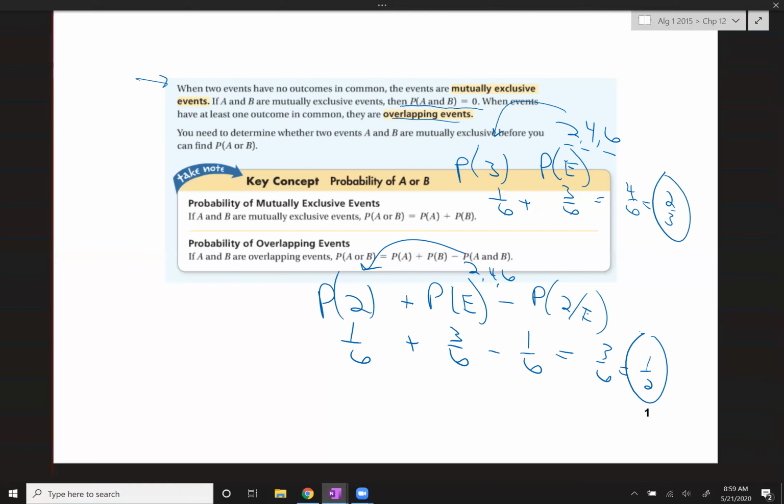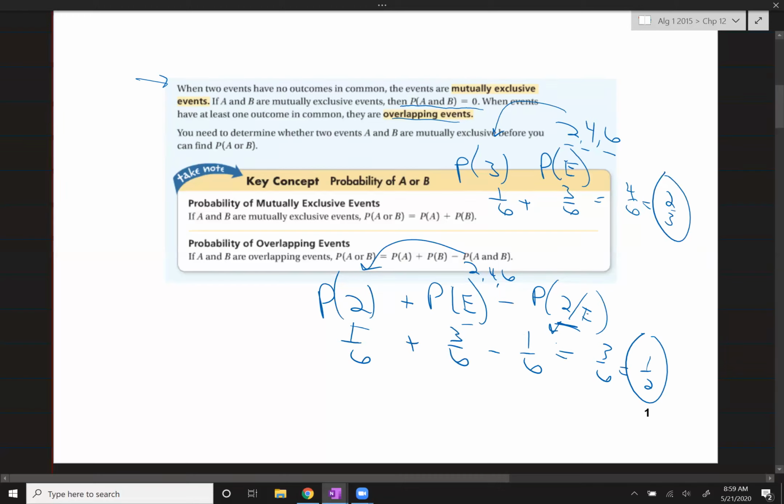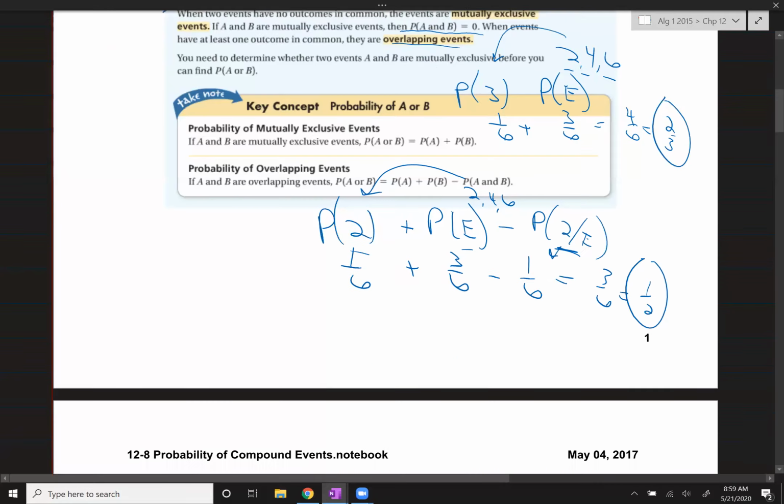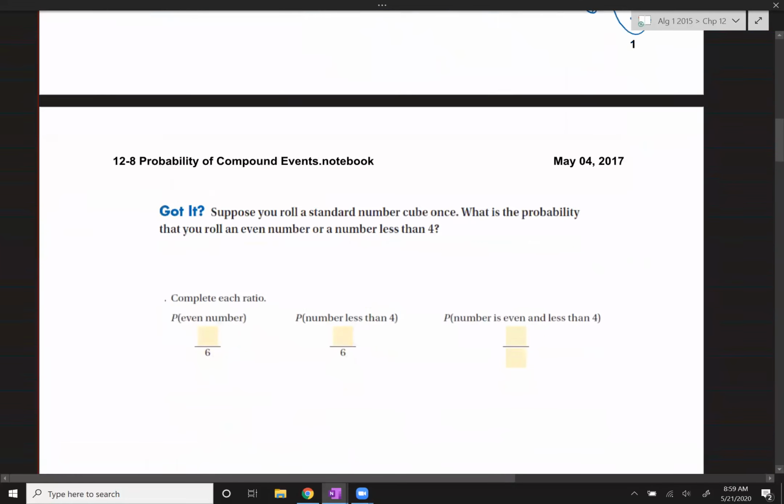So that was kind of all of it all at once. If there's any chance of the two items actually being the same, then you want to make sure we take it out. So yes, this often deals with evens and odds, or multiples of different things. So we'll step through it again here.